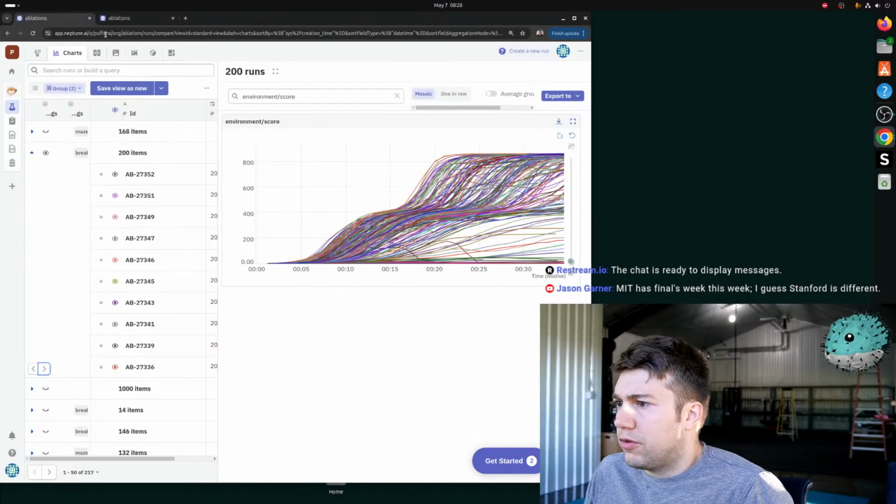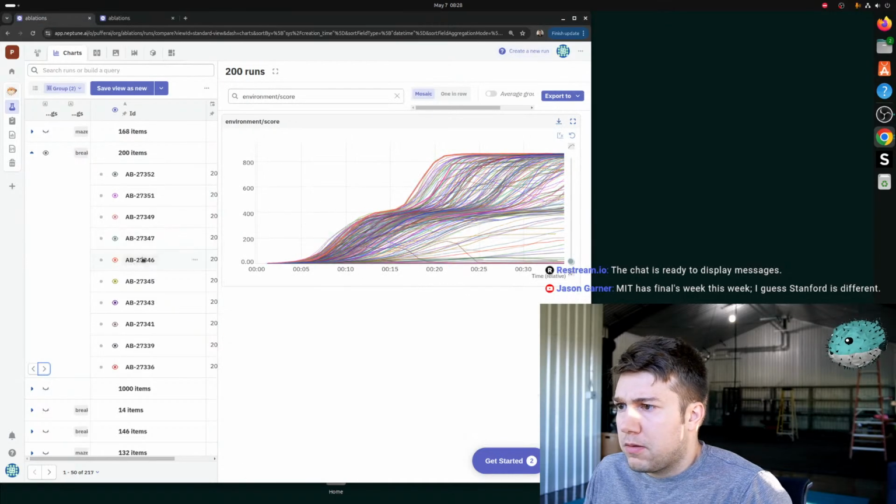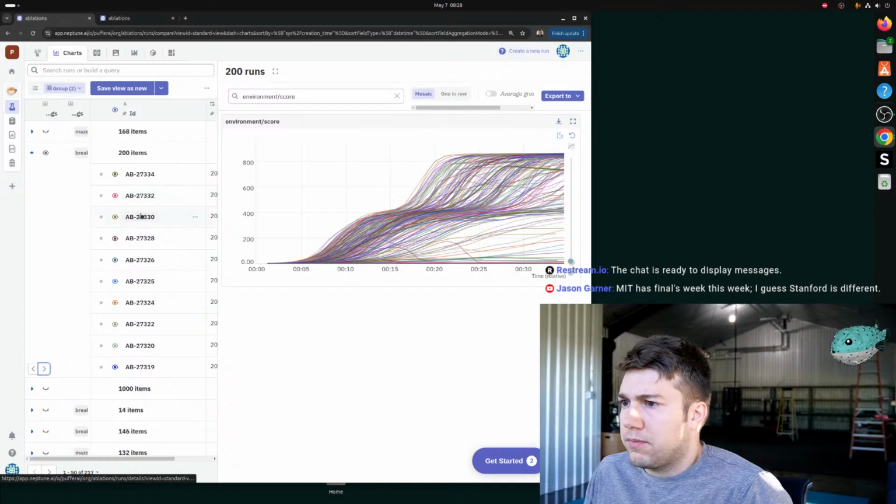We have this one. This was the best one. I wish this is just a missing Neptune feature, that you should just be able to click on this, or at least see the names correctly when you hover over them.